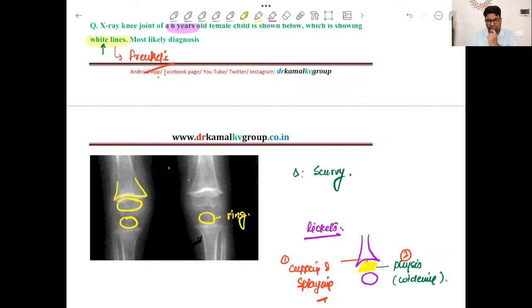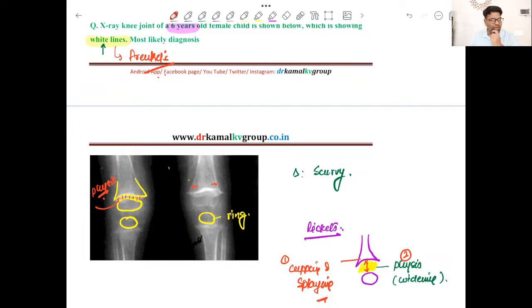So that is one way in which you can differentiate whether it is an X-ray of rickets or scurvy, right? The very important finding which will guide you is the width of the physis. Just look at the dimension of the physis. If it is normal, no problem. If it is widened, straight away go for rickets. No doubts whatsoever, right? This is one point which will always help you, because the metaphysis you might confuse, since here also the metaphysis is slightly splayed, but the physis will always help you reach the perfect answer, right?